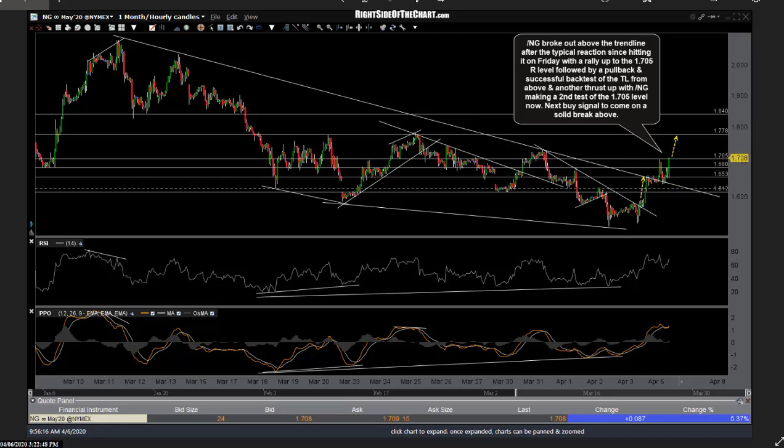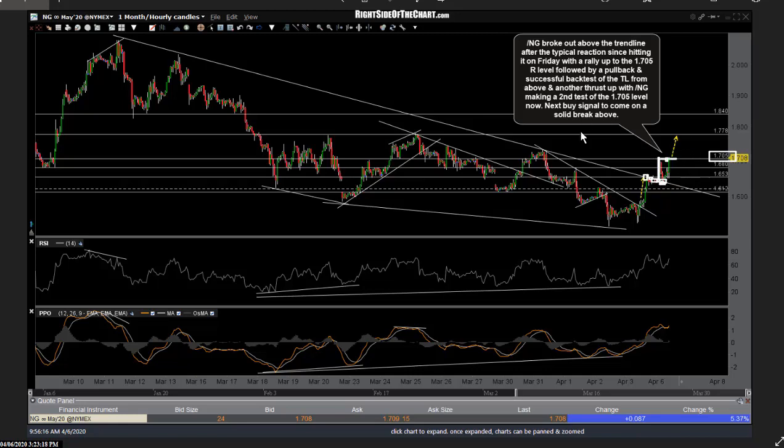As I said, it did run up to the trend line right here, where it then consolidated right on that trend line, broke out, ran up to one of the targets I had at 1705 right there. Made a perfect back test. This is just a beautiful display of technical analysis. Breakout, rally to resistance, pull back, perfect back test of the trend line, offering another objective long entry and another thrust up to the 1705 level.